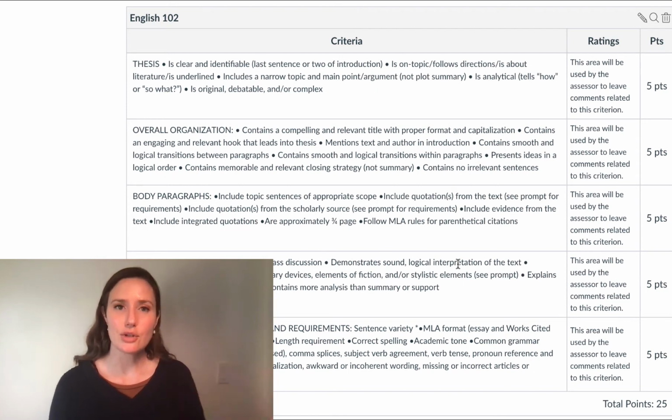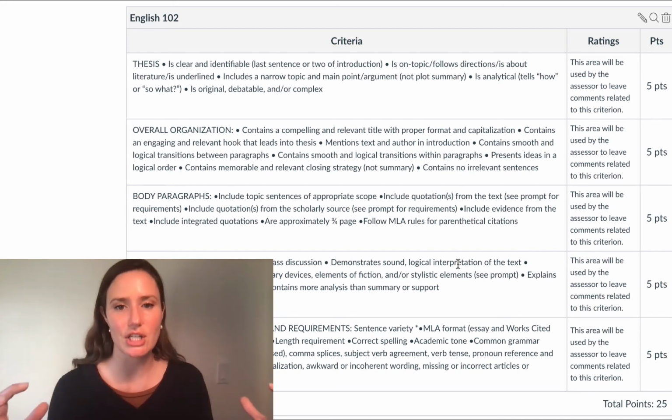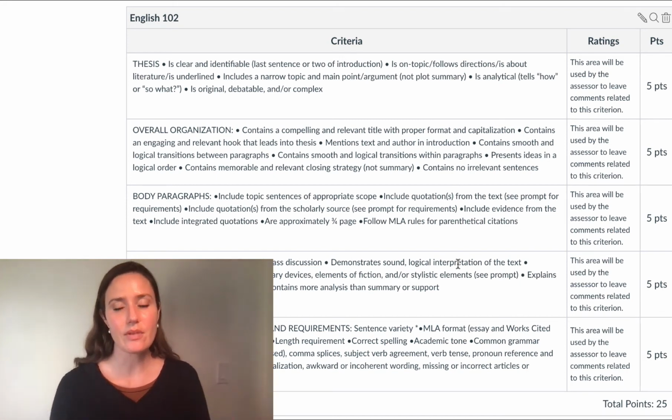Obviously, if you find a source, you need to make sure that you cite that source. If the idea didn't come from your own brain, you need to cite it. You can use what we've discussed, absolutely, but I'd like to see that you go beyond it, stretch it a little bit, or a lot. A sound, logical interpretation of the text.